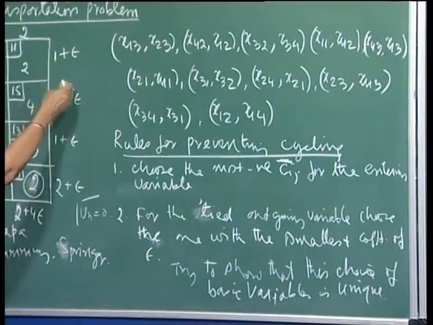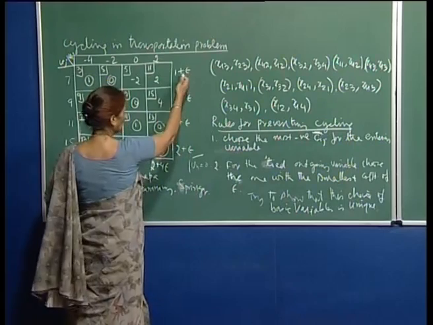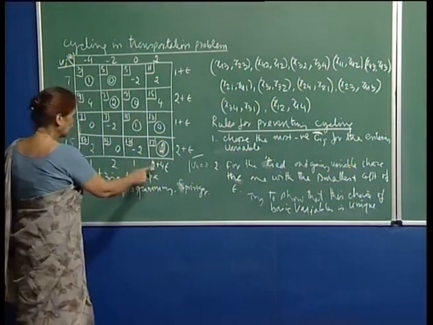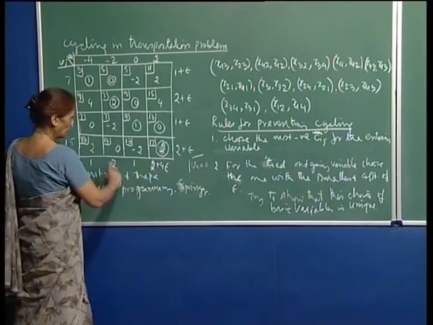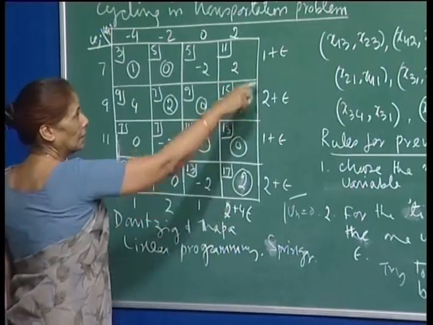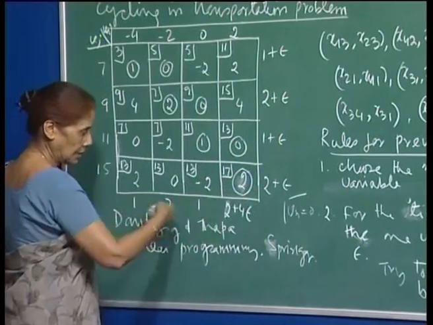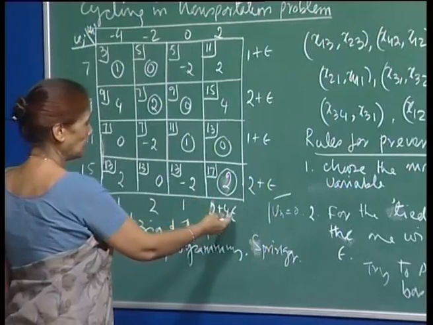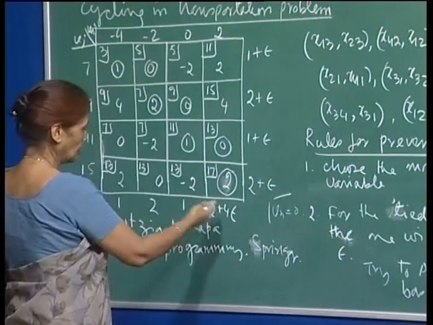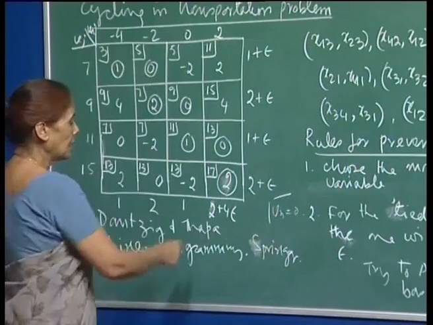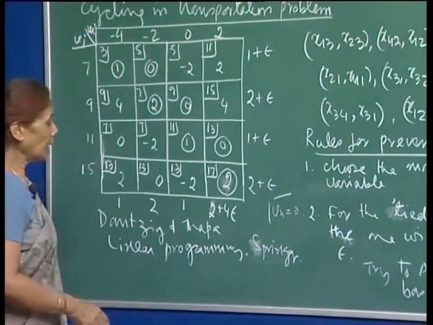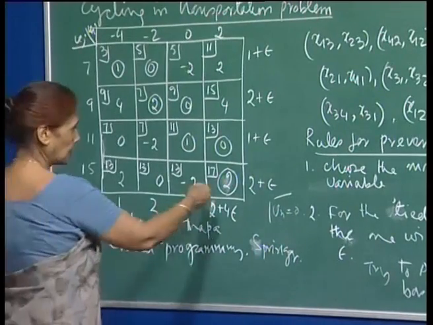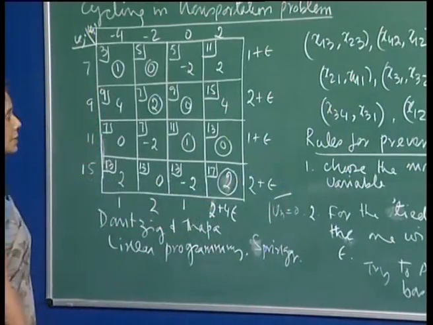So, therefore, the idea is that you perturb the right hand side. So, 1 plus epsilon, 2 plus epsilon, 1 plus epsilon and 2 plus epsilon, and here this is 4 epsilon. Okay, because the row sums, the S_i's and the D_j's must add up to the same number. So, the perturbation has to maintain that balance. So, this is again a balanced transportation problem, and we said that the choice of epsilon has to be appropriate, and I will show you in the process of showing you how the rules have to be applied.